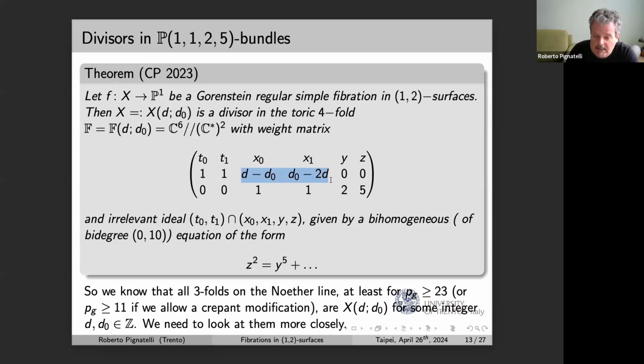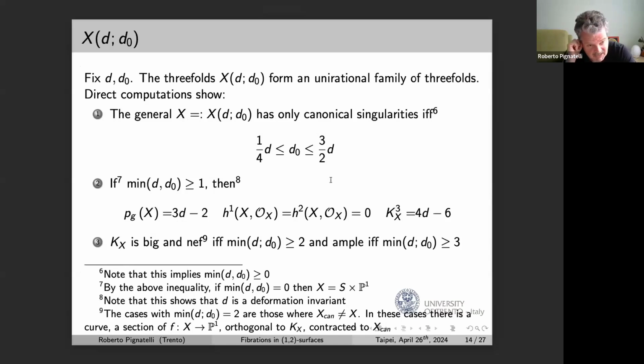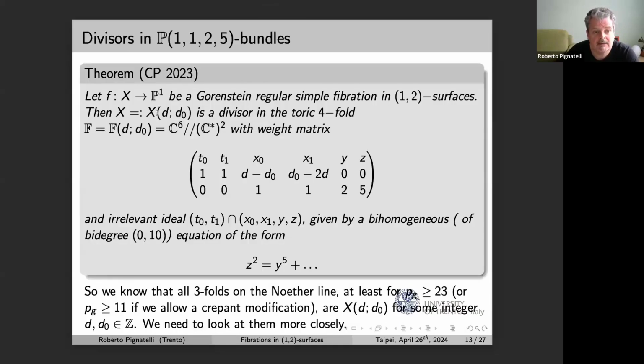And then what follows is sort of simple to do. I mean, the difficult part, under the carpet, is the proof of these theorems I mentioned, but what comes now is algebraic computations, kind of simple. So now we have a lot of threefolds, a lot of unidirectional families of threefolds. For each value of D0, what I get, let me go back, is a family of divisors. What I get is an open subset of the linear system of divisors of bidegree D, D0 in a fixed threefold, and the fourfold changes when I change D and D0.